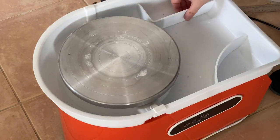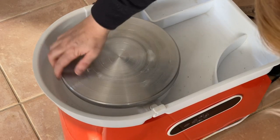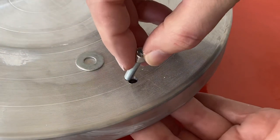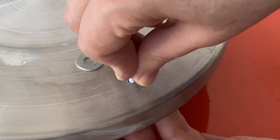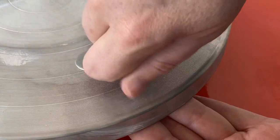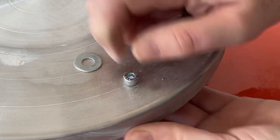Easy done! Let's have a look and see if it fits — beautiful, that was so easy. Let's just make sure that's not going to hit anything — perfect. I recommend using a rubber washer on the underside just before you put on the wing nut. This will not only help protect the hole against getting larger from the force of the wheel spinning, but it will also help if you forget to take out the screw and wash it after using your pottery wheel, because crusted-on clay can be very difficult to remove. Having the rubber means you can flex it a little bit and the clay will crack off more easily.